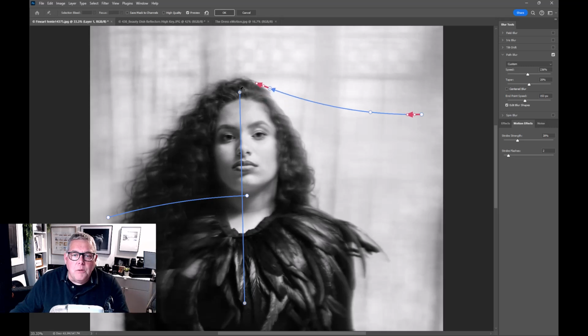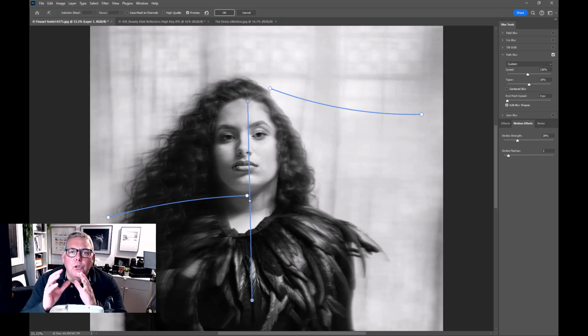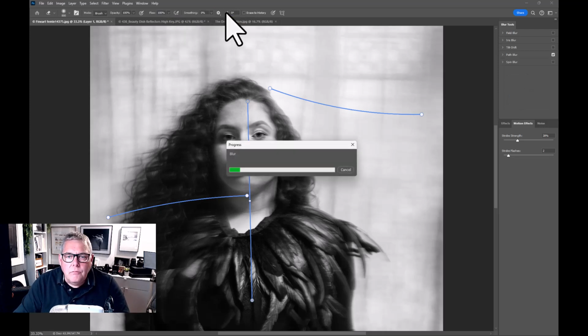So you can see by me just bringing this down into position, it re-renders each time, but it's protecting the girl's face. So if you do want to have more control of protecting the likes of a face or a product or whatever it is, but you still like this fluid blur, then you can use the edit technique as such, okay? Once you're done with it, if you want a high quality, which I'd usually want, just click on the high quality, and then I will press the OK to accept the blur.